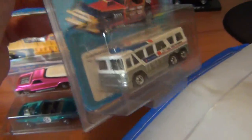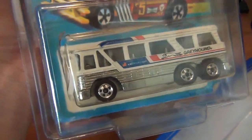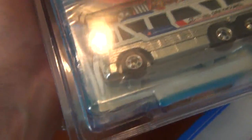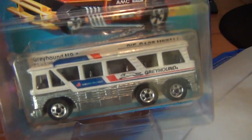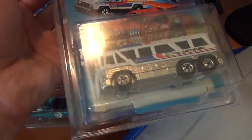Picked these two up off eBay. Bit of a disappointment with this one — the blister was in great condition in the picture, but when I opened the package on Christmas Eve, the blister was all cracked. Probably happened in transit, or when the people opened the package — there was a little note in there about that. Nevertheless, I'm still happy to have this one on card. I love my Greyhound buses — very nice card art, though I was a bit disappointed.